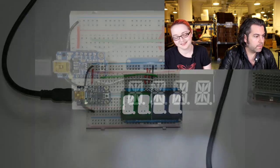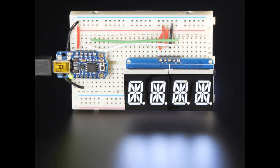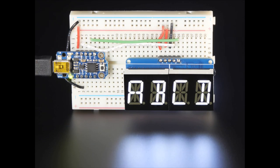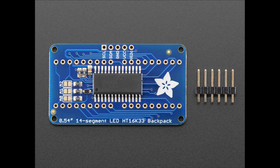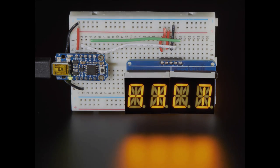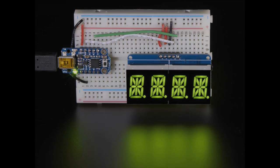Yeah, so next up. These are the nice photos. So you can see the backpack. You just have to solder the backpack together, which just means putting the color of LEDs you want onto the backpack. You get the backpack like this. And then you connect up yellow or green or blue or whatever LEDs. Okay, that's a lot of LEDs. So I'll just keep going through these photos.